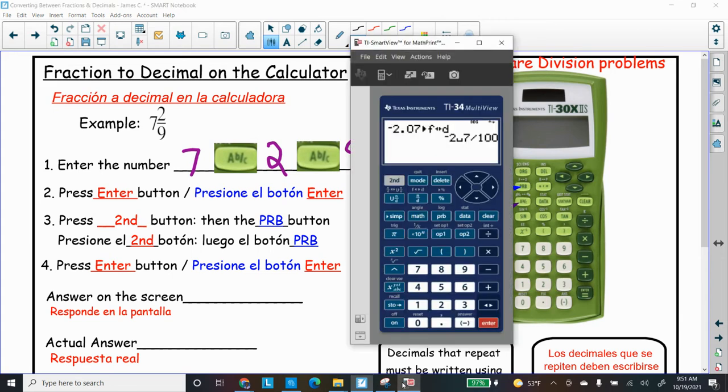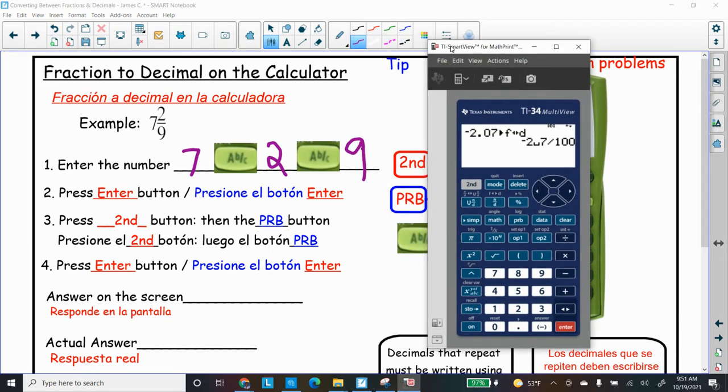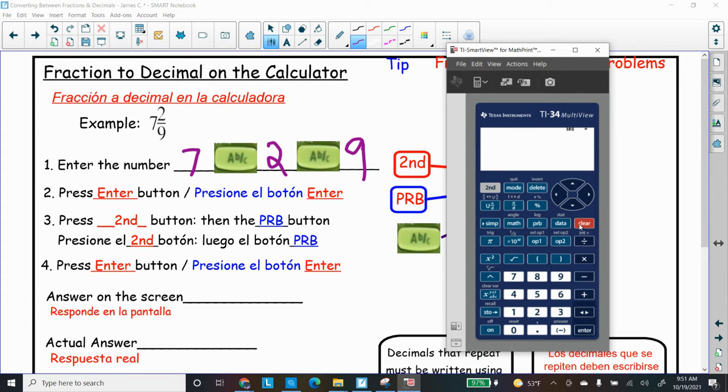So let me get my calculator up. Let me move over a little bit and press clear. So I'm going to press 7, and let me press this button because that's how I get the whole units, but you would press the ABC button. And now I'm going to type the numerator, and I have a fraction button for me, but you'll press the ABC button, and that's my ABC button. And then I'll press the denominator, and that's how it looks for me in there, but you'll press 7 ABC 2 ABC 9.